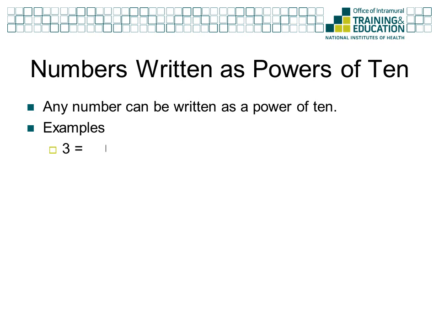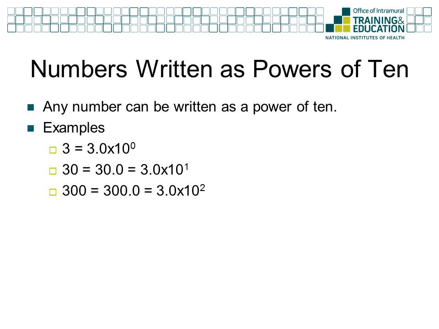To write a number as a power of 10, it is easiest to start with the number itself and write it with a decimal place present even if one isn't there already. So 3 is written 3.0. The next step would be to determine how many places you need to move your decimal point such that only one integer remains to the left of the decimal point, in this case 0. The number of places you have to move your decimal point then becomes the exponent on the 10. Remember that 10 to the 0 power is equal to 1. Since any number multiplied by 1 is equal to the number itself, we can write the number 3 as 3.0 times 10 to the 0 power.